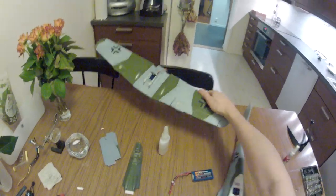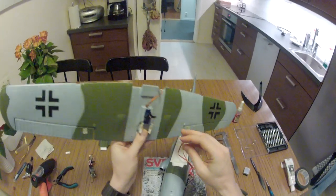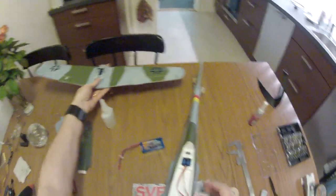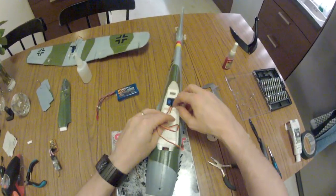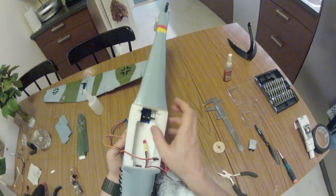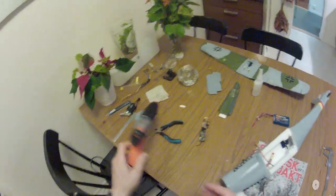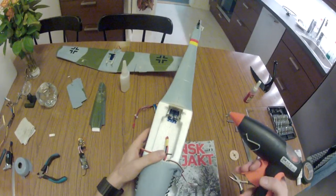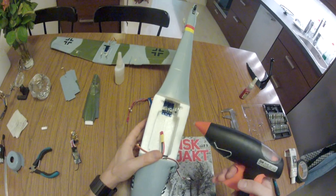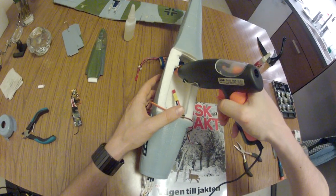All the servos I have used, three of them, are the XTH900, I think they're called. The standard 9-gram servos used by basically everyone and just cost a few dollars. So, now I'm going to stick these servos into place. And for that, I'm just going to put a couple of dollops of hot glue to make them stay where they are, because they actually fit really nicely just as they are.